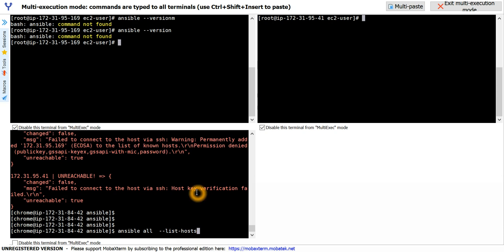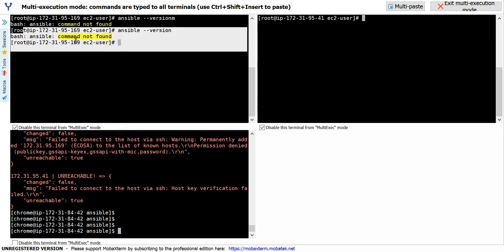So I think the problem here is that, no, that's not the problem. It is that we have not added the SSH key of this server into these two. That is why it's not happening. See, this is a good thing. Now if you want to troubleshoot, this is the troubleshooting problem.